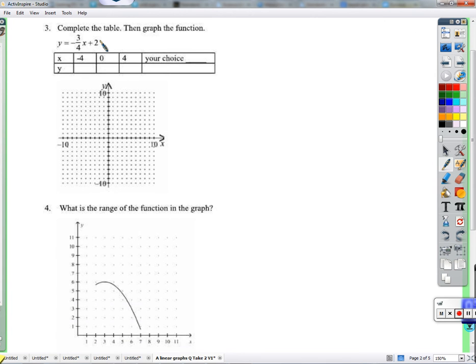Alright. So I'm trying to impart upon you the very important fact that a graph is just a bunch of points. And every point represents an input and an output. And if in doubt, if you're ever in doubt of how to graph something, then plug something in for x. So I make you do it 4 times and see that the points that we find are all in a line. And that's how we know we can graph these kinds of equations as lines.